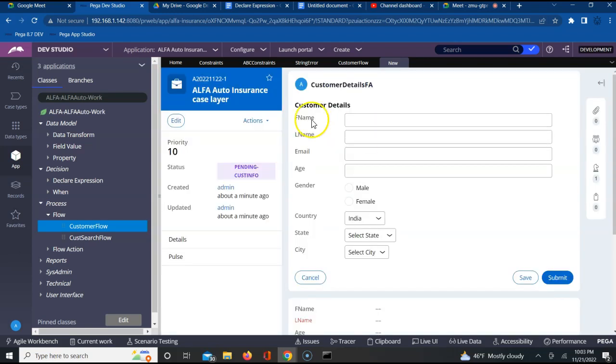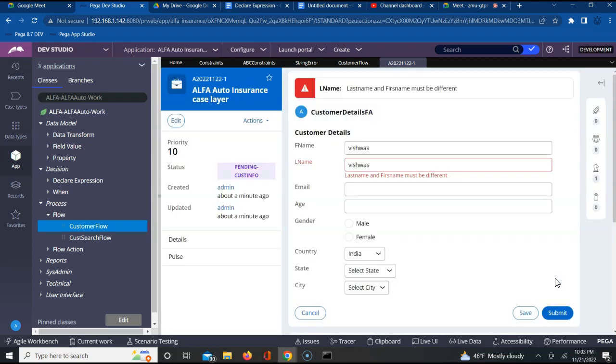So this should give the first name, last name page. Okay, here let me give something to validate it. Okay, and then let's try to hit submit. Are we able to get that, guys? Are we able to understand how declare trigger is working?